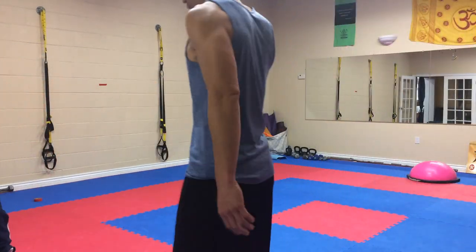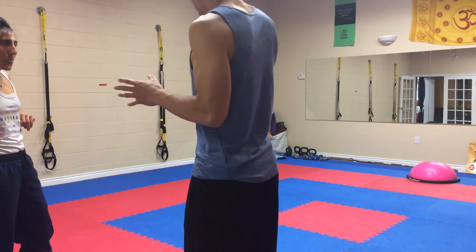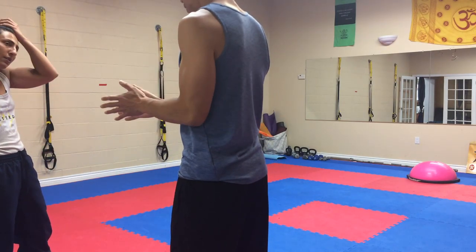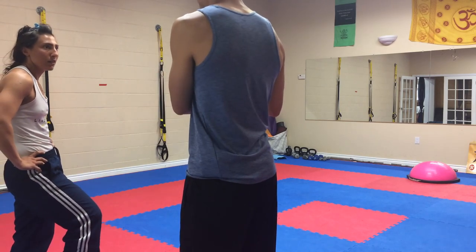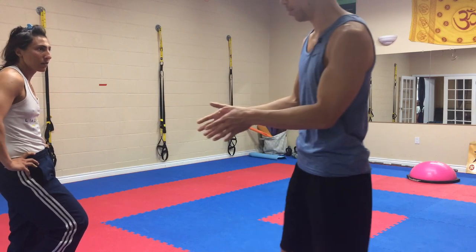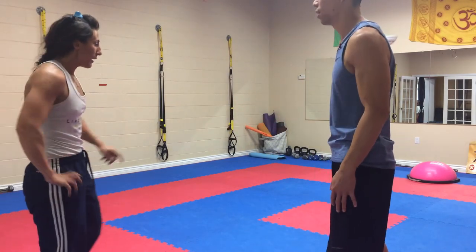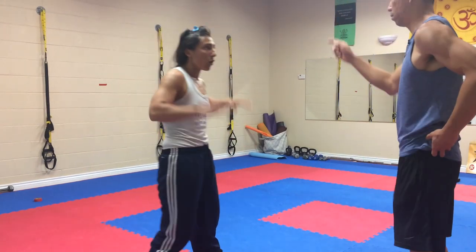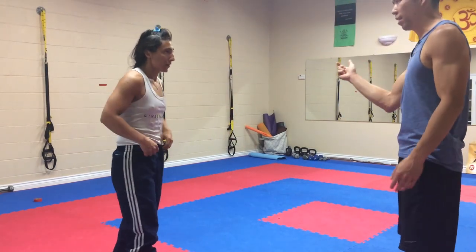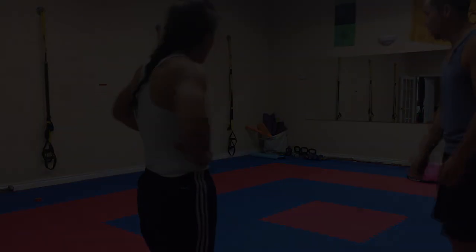That drill starts at three reps per side. The whole conditioning workout for the first two weeks is lower reps, and I've got it all outlined. It goes from three reps per side to four reps per side for this drill. Do you start with the tape as a warm-up? No — right away. I wanted to bring that in after you've got the footwork and staying low — those different components.